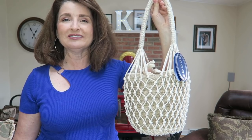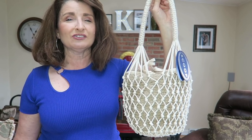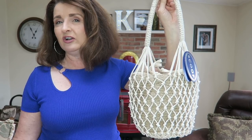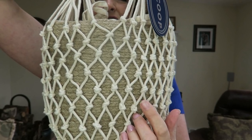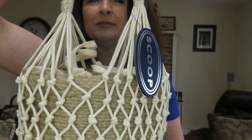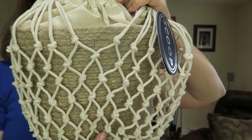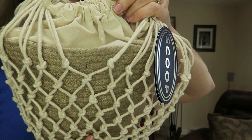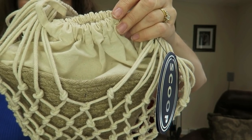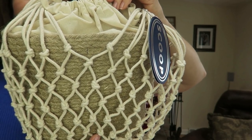Now we can talk about something I don't feel like I have to hold my stomach in to wear — this fun bag by the brand Scoop. They're calling this the macrame bucket bag. It's $24 and such a throwback to me. How much does this remind you of the macrame planters that pretty much everybody had in their house in the 70s? It has a woven handle and I love the neutral color. This bag really speaks to my inner hippie chick. I also love the fact that it has a neutral linen-look lining with a drawstring so you can secure everything inside. This is going to be my new favorite go-to bag for spring and summer.